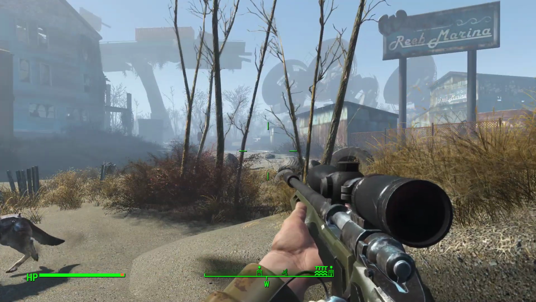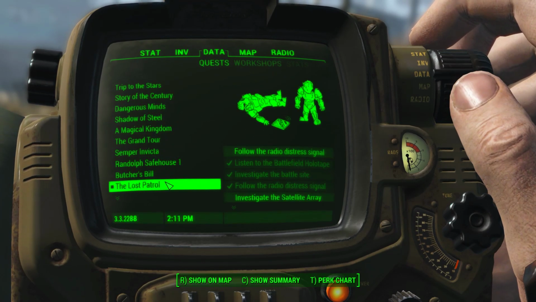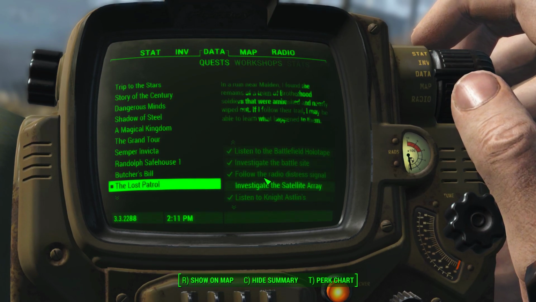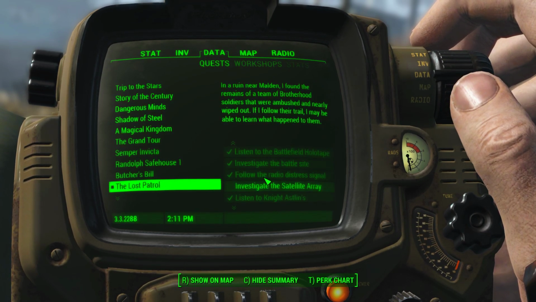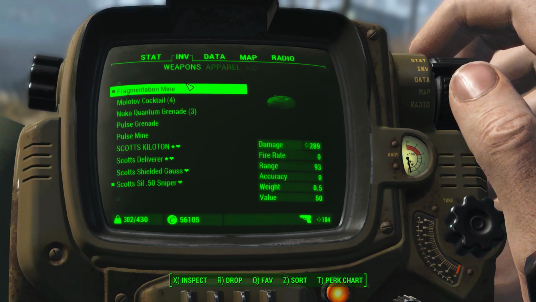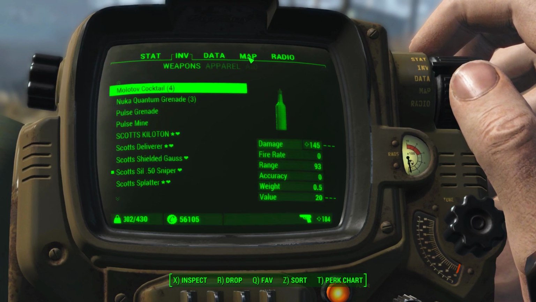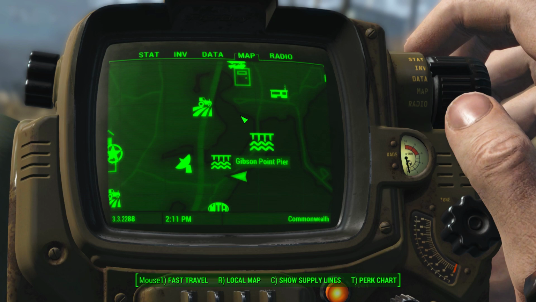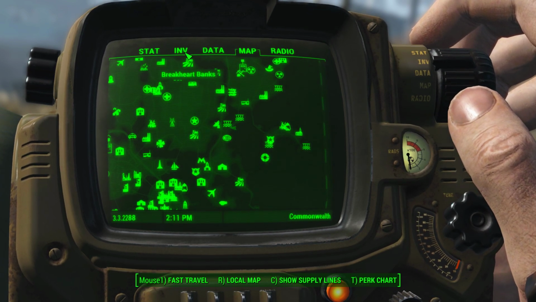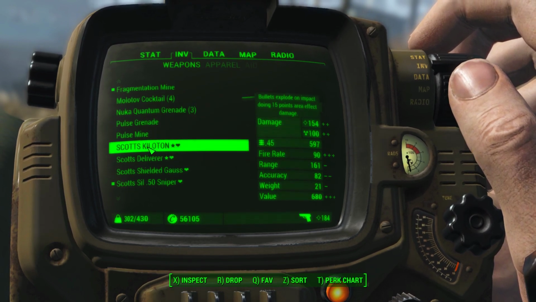But right now, I think what I'm going to do is, there's a little mission called the Lost Patrol. I've gotten almost all of it done. I got to get to the satellite array. And that's about it. Just to show you what my inventory looks like. I have already done a whole bunch of the side missions on the other computer. And the DLCs.